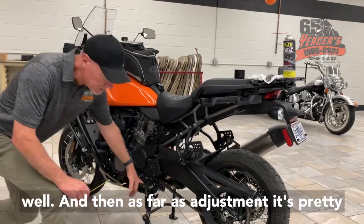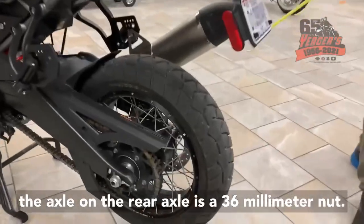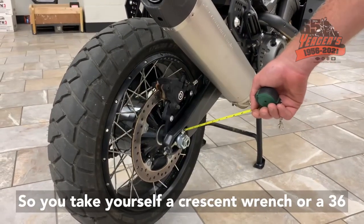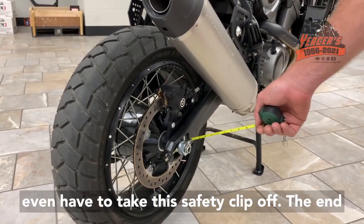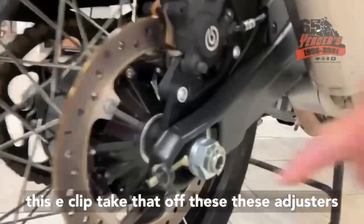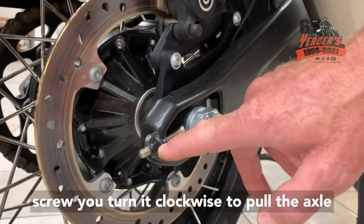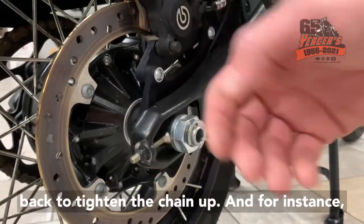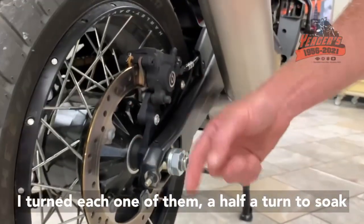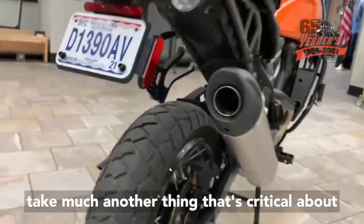And then as far as adjustment, it's pretty easy, pretty simple. The right-hand side of the axle, on the rear axle, is a 36 millimeter nut. So you take yourself a crescent wrench or a 36 millimeter wrench, loosen that nut up. You don't even have to take this safety clip, this E-clip, off the end. These adjusters here are 13 millimeter adjusters, and you basically turn it clockwise to pull the axle back to tighten the chain up. For instance, I turned each one of them a half a turn to soak up a 1/4 inch of chain slack. So it doesn't take much.